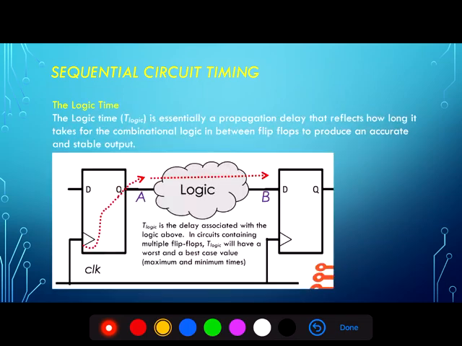The logic delay, or logic time, is the amount of time that it takes for a signal in a sequential circuit to travel through the combinational logic between flip-flops. That logic time is either taken as the maximum or the minimum value, depending on what type of constraint we're trying to understand for the sequential circuit overall. And we'll look at two examples where we look at both minimum and maximum in subsequent slides. But the logic time loosely describes that time required for a signal to travel through any logic that takes place in between the sequential components, which in this slide are the D flip-flops once again.